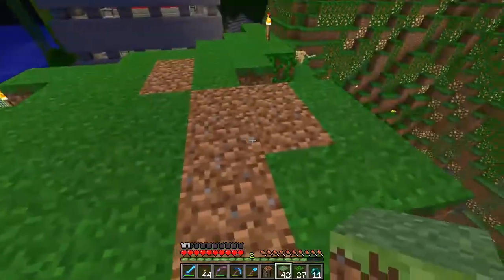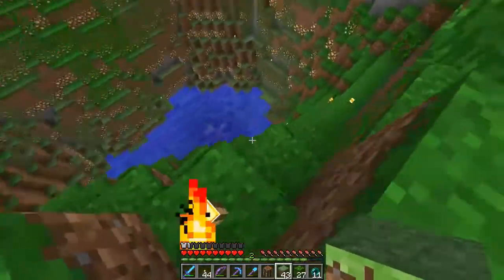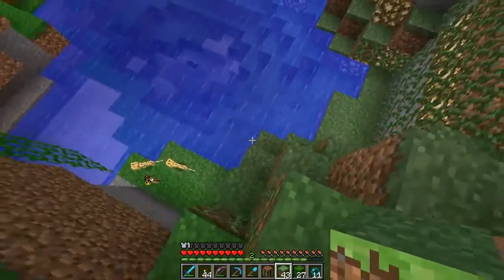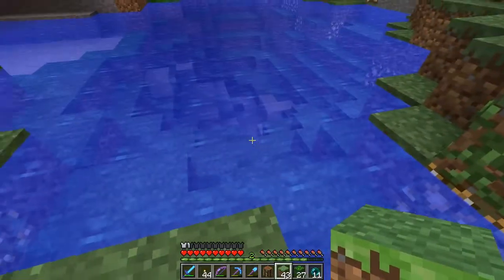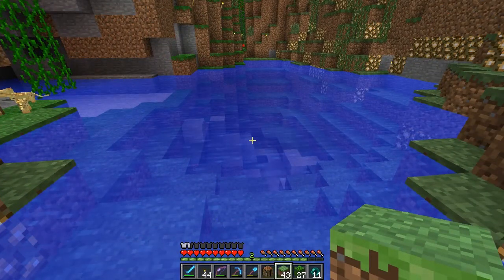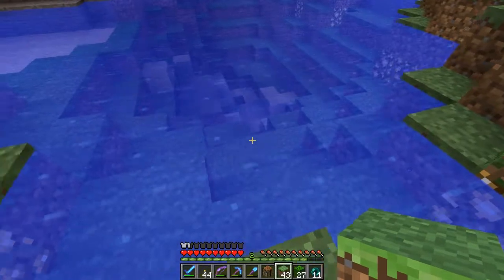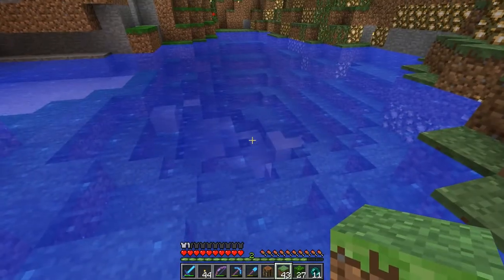Oh, and before I go, one last thing. Ever since I moved into 1.4.3, the grass has started growing under the water here. Now, I had that problem once before, because I think it looks a bit weird. I had that problem once before when I was using Optifine. I had the clear water setting switched on. But it does seem that, yeah, something's changed in the game code there.